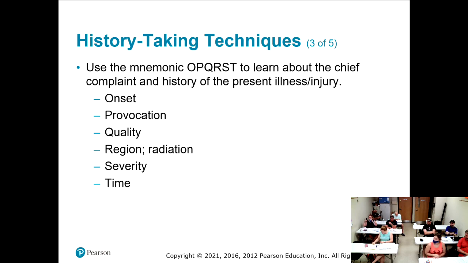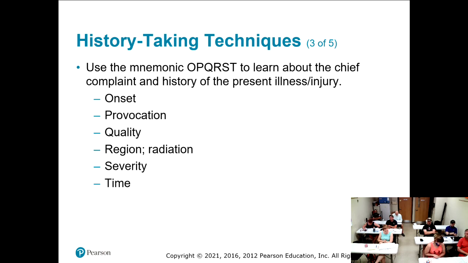Appendicitis typically will have pain in that right lower quadrant that radiates back towards the belly button. Gallbladder is typically right upper. It's usually a dull, sharp pain they might feel. But there's also a lot of other things that can be in there, like cholecystitis and everything can be caused in there. So that's what we're looking for.